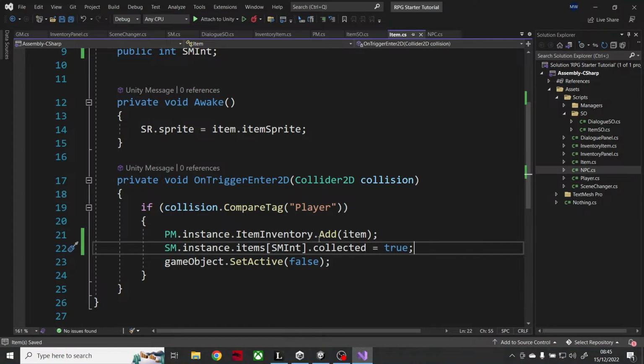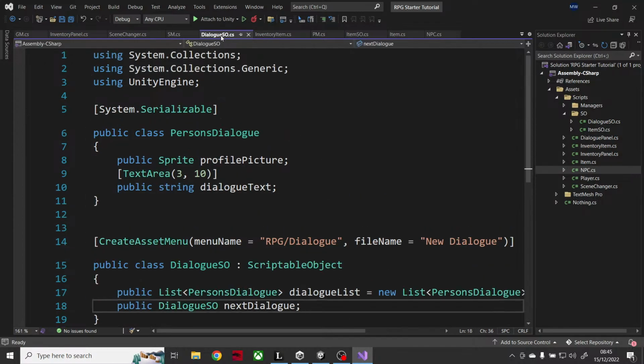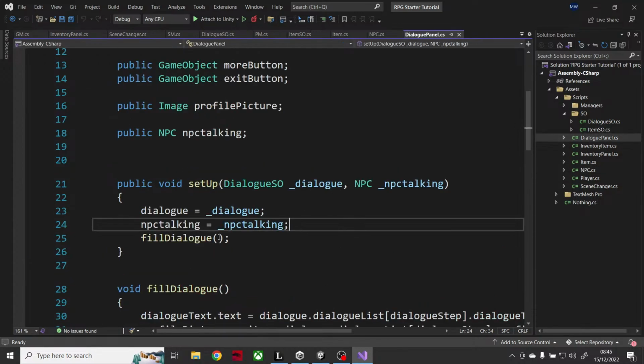And now the scene manager is updated. So when it saves the data, it's got that updated data. Now, I don't do that on the NPC. I do that in the dialog panel.